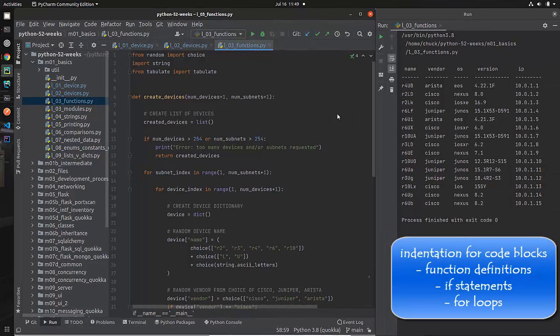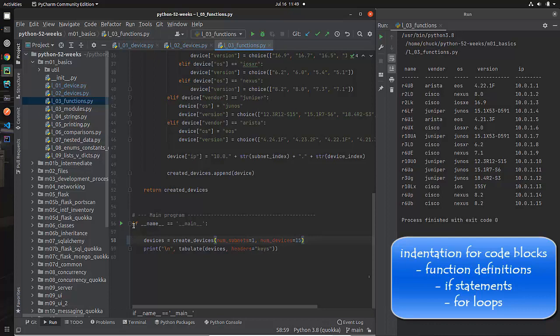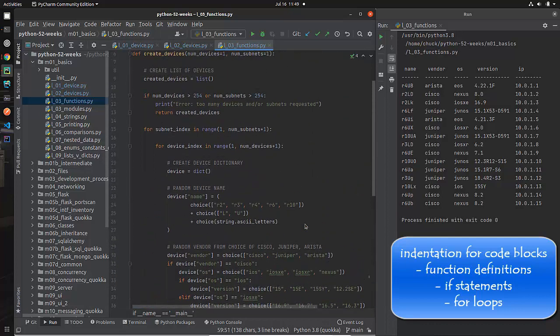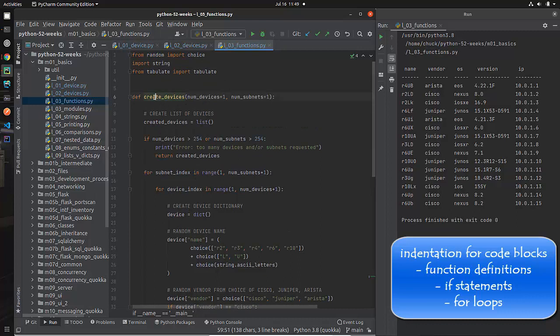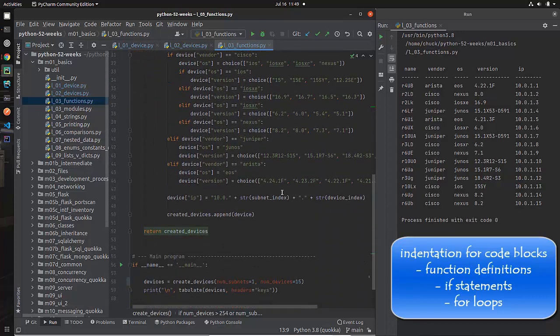Okay, one thing I want to take a small moment to reiterate here. I have everything expanded kind of like normal. Here's my main piece of the program, and then here is my function that I have, and that is indentation. Code blocks are important, and the indentation, you must adhere to the appropriate indentation. You can do any number of characters that you want, but you need to be consistent. So indentation is critical for Python to understand this.